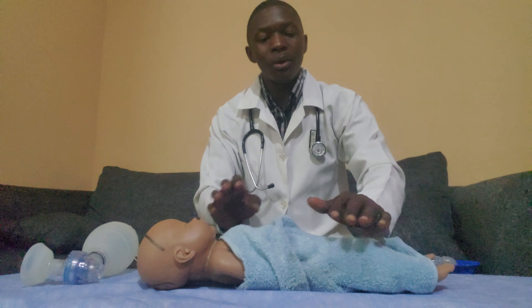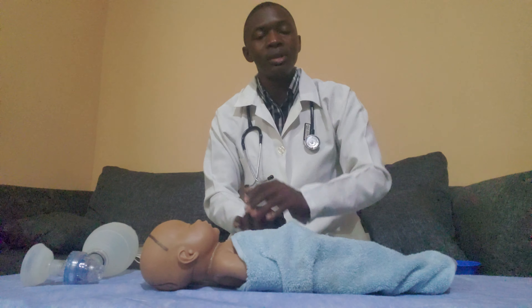When a patient collapses, the first thing you need to do is place them on a flat hard surface. If the patient is in a seated position, you need to drop them and put them in supine position on a flat surface. The surface needs to be hard because you need to give chest compressions — you need a hard surface where there is no depression under the patient's body.